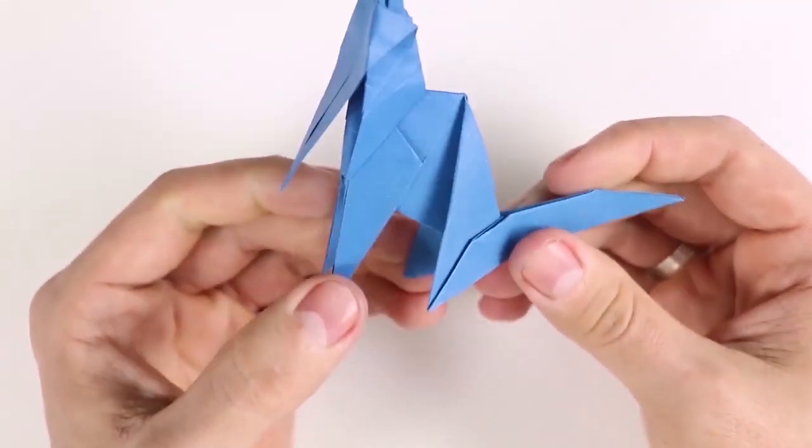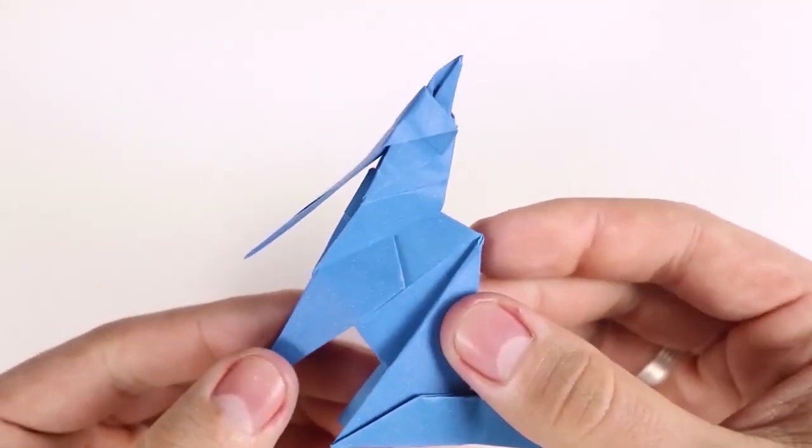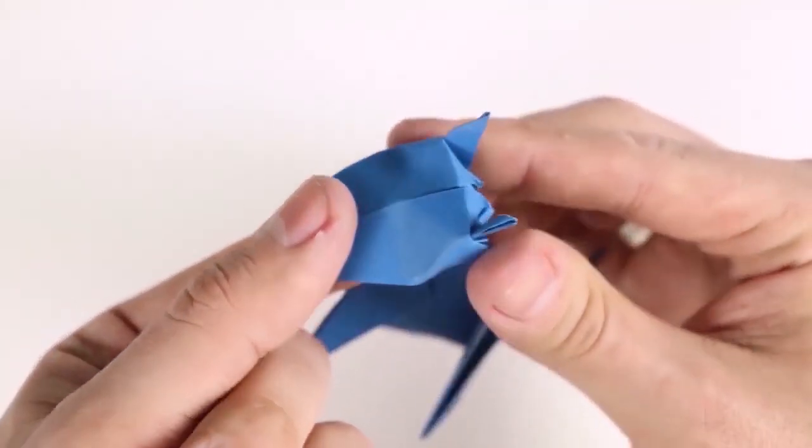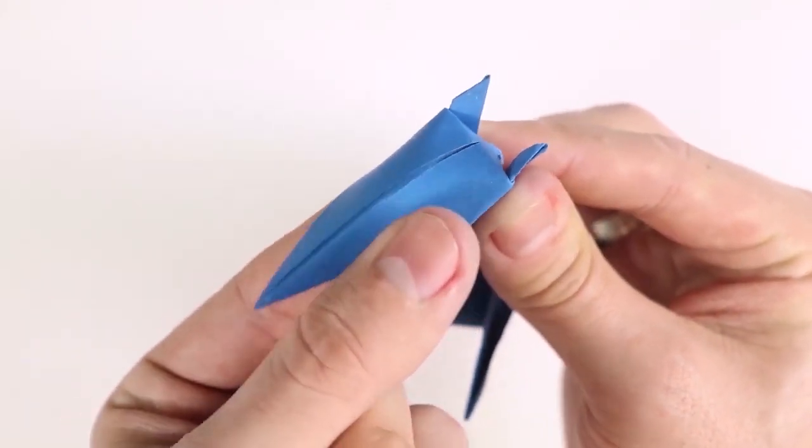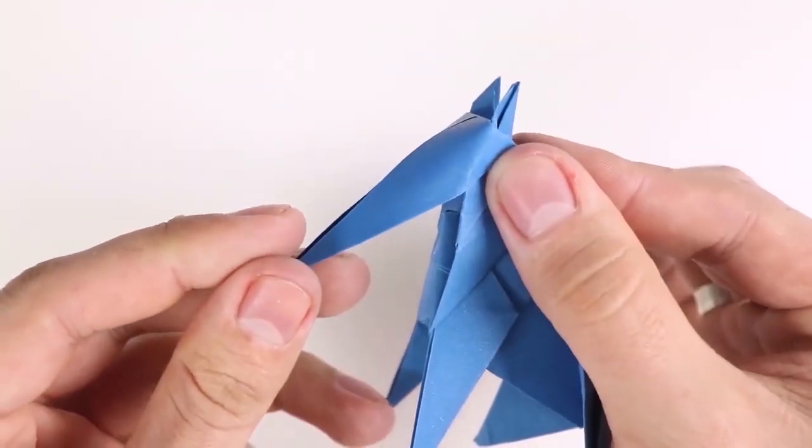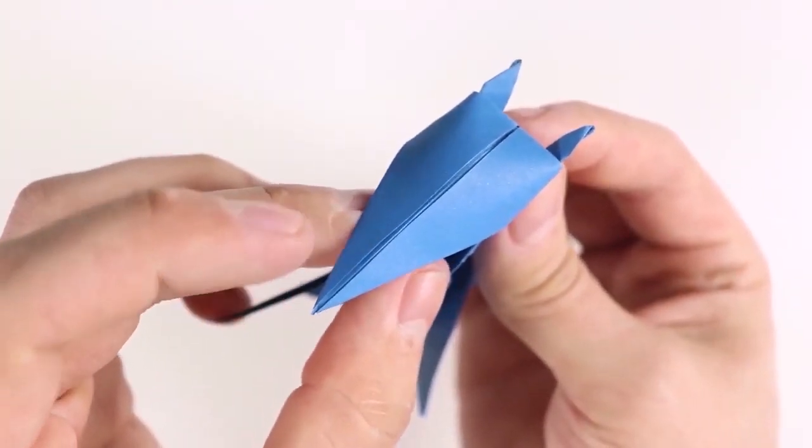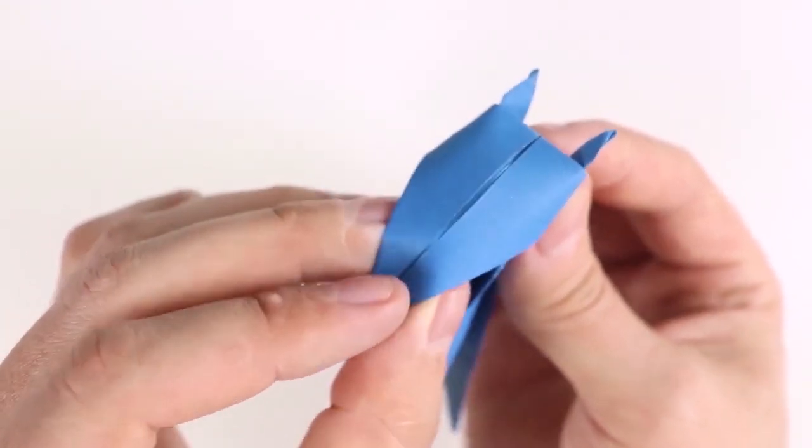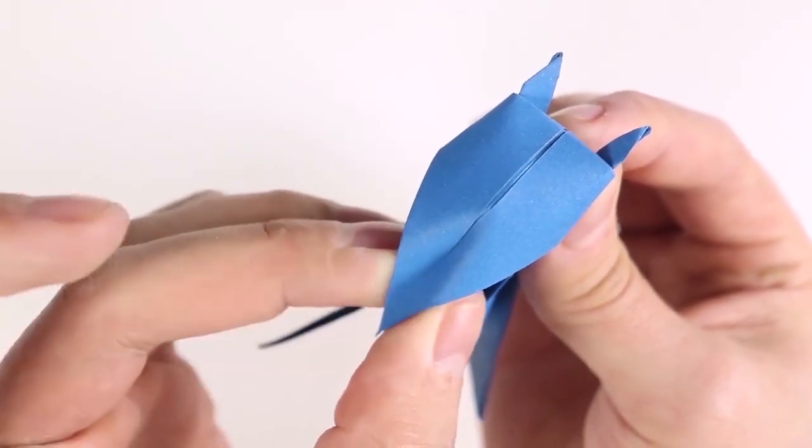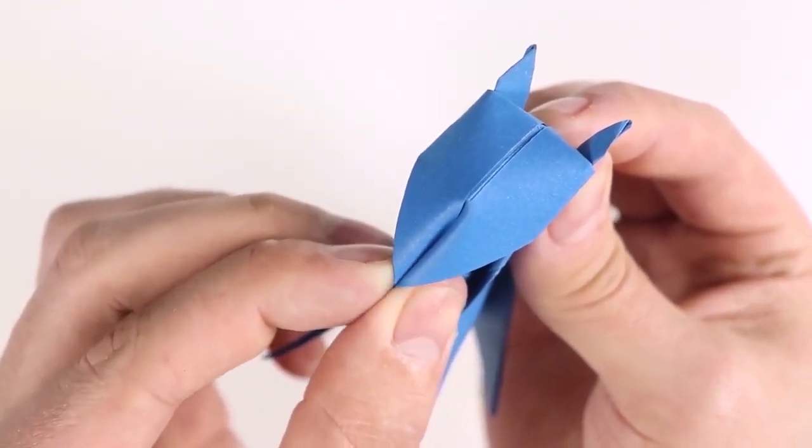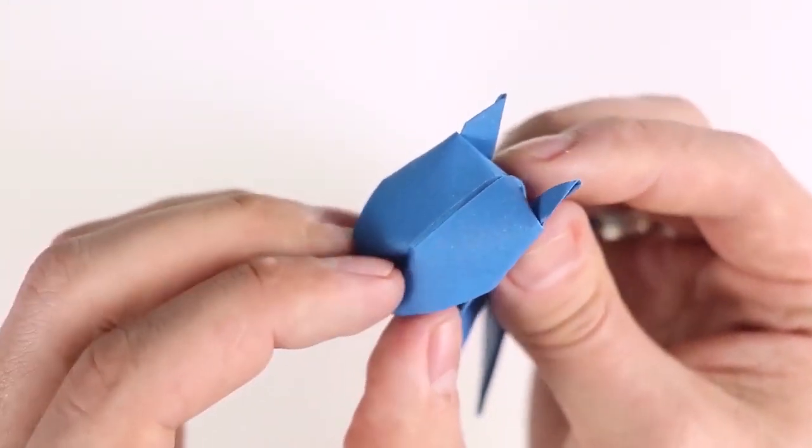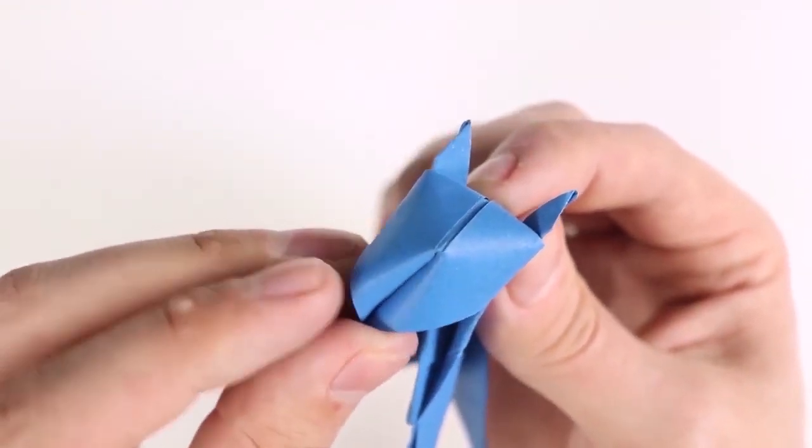Now, we can make the head. To do this, pay close attention. We first have to shape the paper a little bit, making the head more rounded. Now, we need to reverse the middle crease by bringing the paper down, like that. And do it until about the last third of the paper. Getting here, we can hold tight the paper.